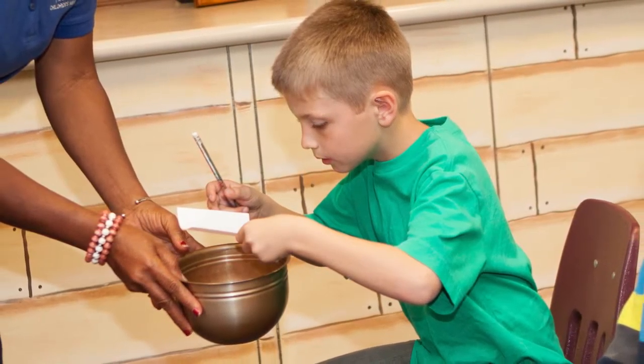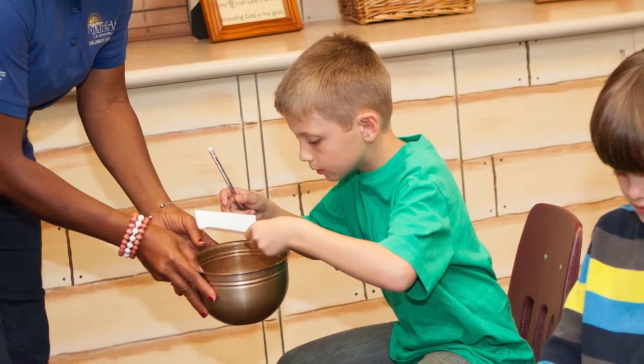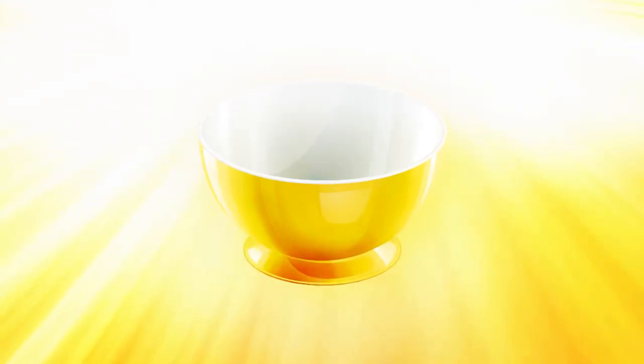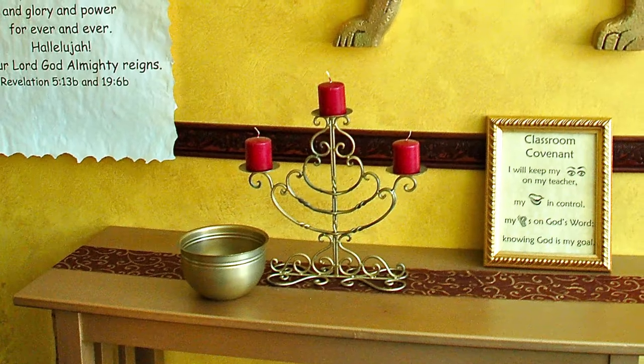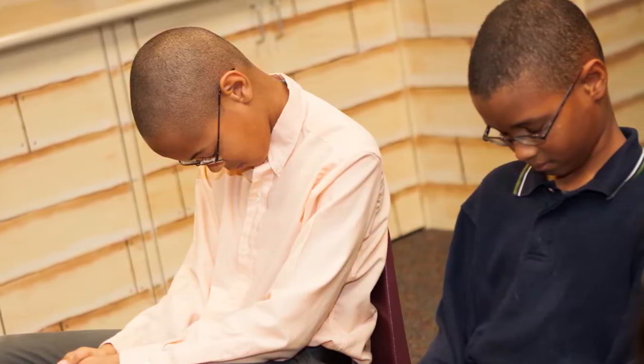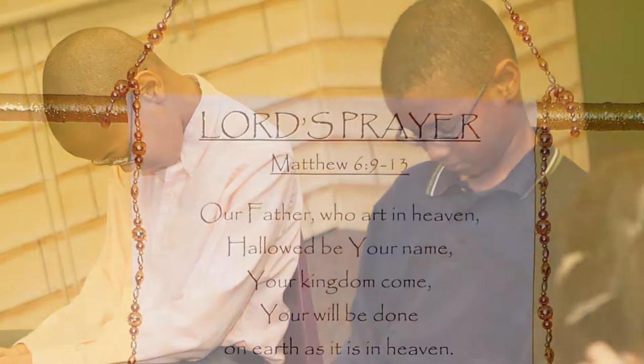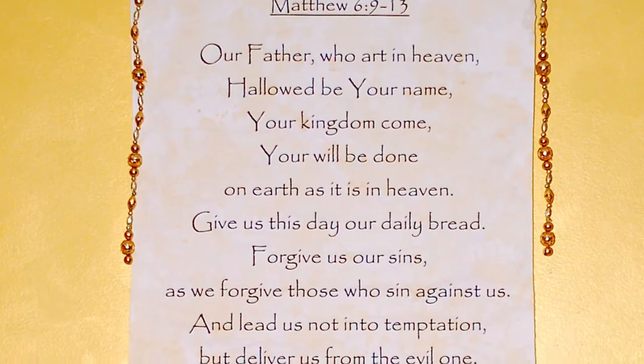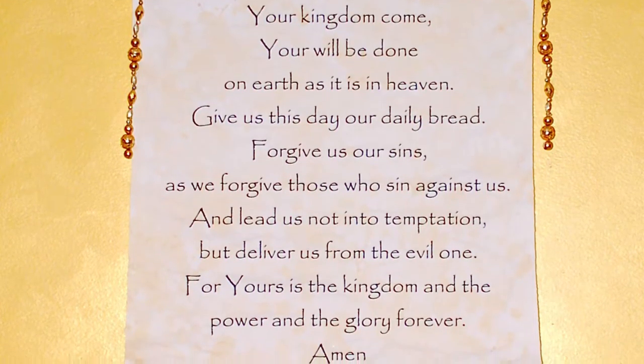After reading and discussing the Christ connection passage, it's time for the golden bowl. Remember how the children wrote their names on slips of paper and placed them in the golden bowl? Now it's time to pray aloud over each name. The golden bowl symbolizes the golden bowls mentioned in Revelation 5:8 — at the foot of God's throne are golden bowls filled with incense, which are the prayers of the saints. Pray aloud lifting up the name of each child; you'll find the children listen intently to hear you pray for them by name. Close the prayer time by leading the children in the Lord's Prayer — praying this together in every lesson teaches children how to pray the way Jesus taught us.